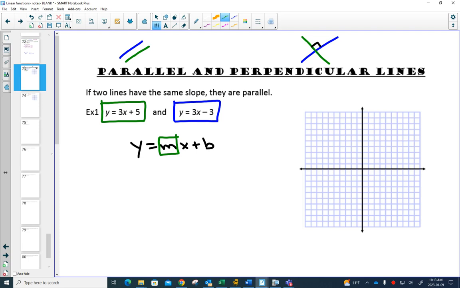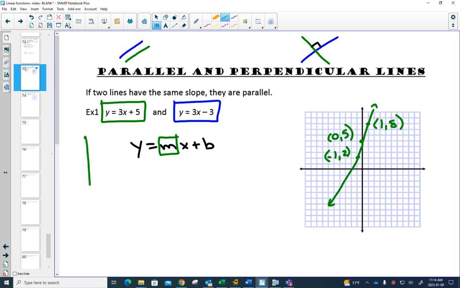Because it's in y equals mx plus b form, the b is my y-intercept. So I would know on my green graph, 1, 2, 3, 4, 5, I already have (0, 5). Because the slope is 3, I know that I can go up 3 over 1 and find another point. Or down 3 over 1 and get (1, 8), or (-1, 2). I could also find the points (1, 8) just with a table of values.